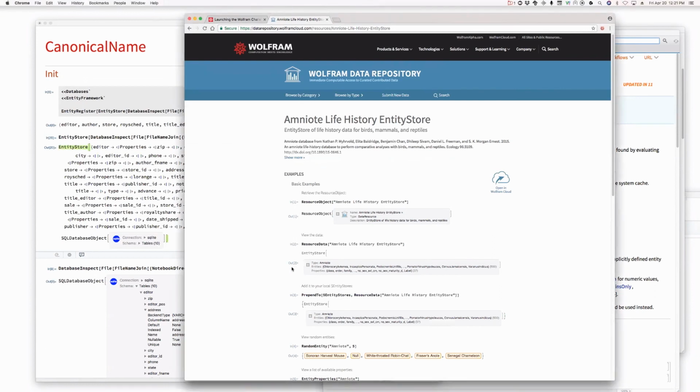So my question then is, what I'd like to see is a page like this that says this is how to connect to the bugs database as an entity store. And then with somehow the back end of this being all of this mapping table and so on, right? Does that make sense to people?